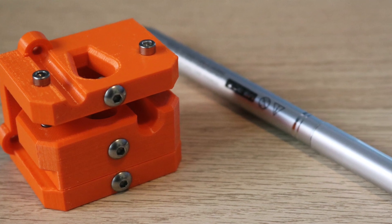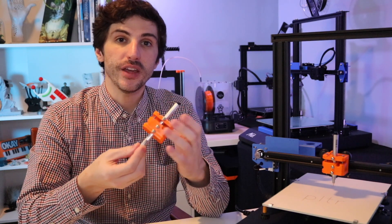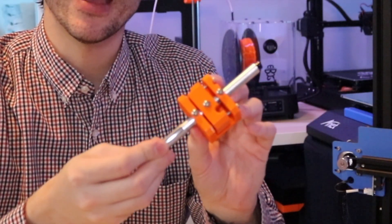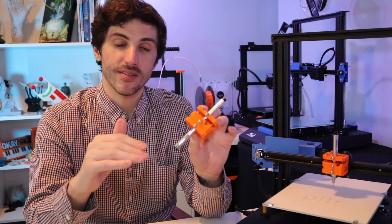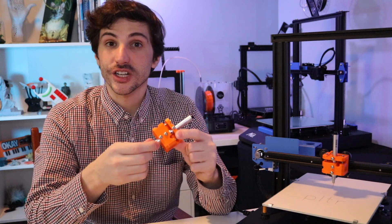The basic mechanics of Plotter are fairly simple. The pen is held in place using one of three attachment points. The attachment point in the middle allows the pen to articulate up and down to compensate for uneven spots on a bed. There are also two fixed points which you can use for mounting something like a paintbrush that you want to stay rigid.